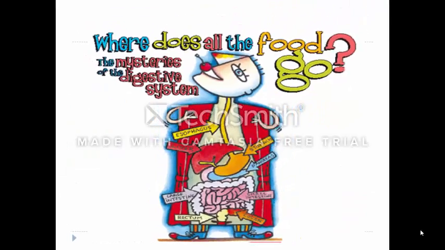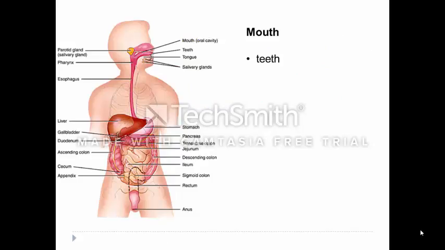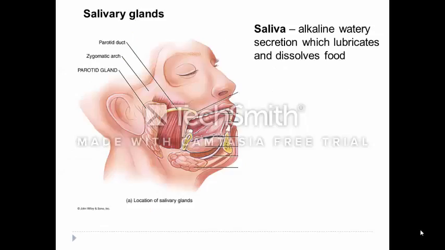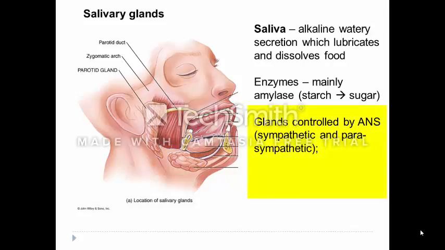We'll now look at the travel of food from the mouth through the digestive tract. Firstly, the mouth. This cavity is the start of the GI tract and contains the teeth, the tongue, and the openings of the salivary glands. The salivary glands themselves produce an alkaline watery secretion which helps to dissolve and lubricate food. It also contains a few digestive enzymes, in particular salivary amylase, which starts to hydrolyze polymeric carbohydrates like starch and glycogen to lower molecular weight products. The glands are controlled by the autonomic nervous system and are stimulated by sight, smell, taste, or thought of food.